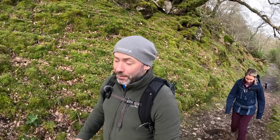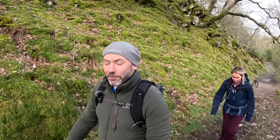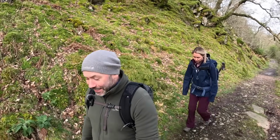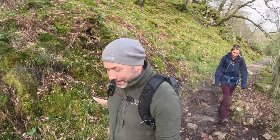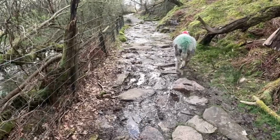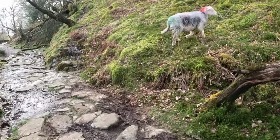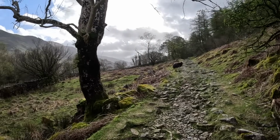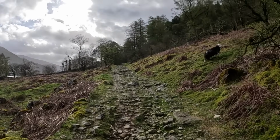This is the last one that was written by him, because basically this is the most difficult to get to area for him, as it is for me. So I stayed over last night, and we're starting this fairly early in the morning. It's a rock and roll sheep there, look at that. Red and green. It is quiet on this route, and I expect it to be so because it is kind of the most difficult to get to of the 7 fells.